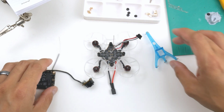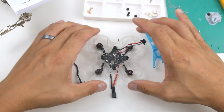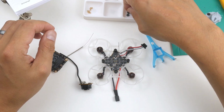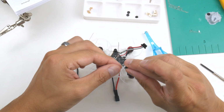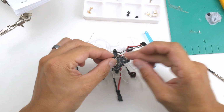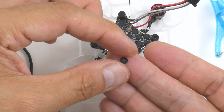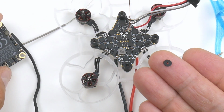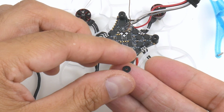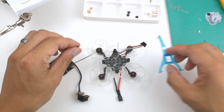Alright, so now we got the canopy ready and the air unit here, and also the frame all done with the flight controller, wiring harness and all that. The next step is I'm going to show you these little spacers that I've designed. I've made a 3D model of this, and it's tiny so it's a bit hard to show you, but there you go. It's a little spacer that turns the M3 holes into the M1.2 millimeter hole for these screws. So these screws here that came with the flight controller, they fit more snugly.